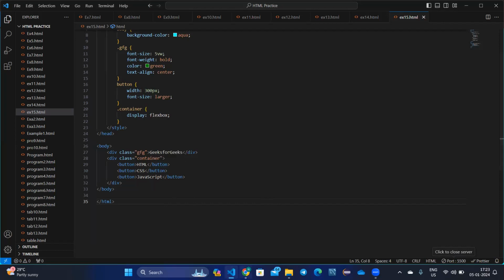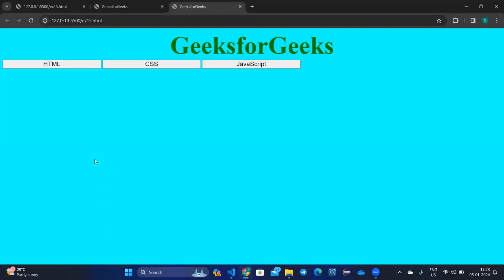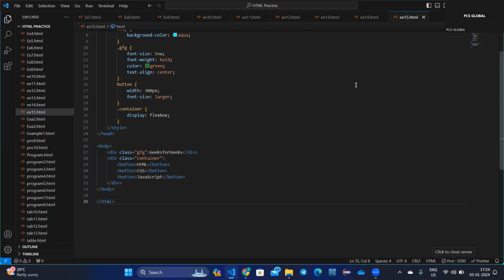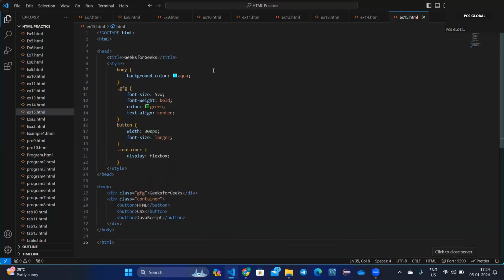Three buttons are there inside the class container. I'm giving the next example.